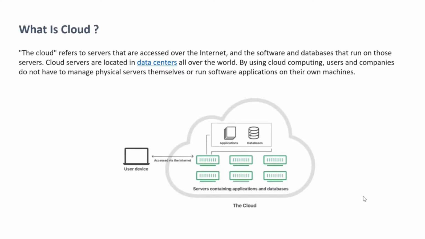Like if you are going with Azure, then Microsoft is going to maintain all the infrastructure and everything for you. Okay, you just need to go and start consuming it. If you are going with AWS, then in that case, Amazon is going to maintain all this for you. Like infrastructure, hardware, anything that is needed, the respective cloud service provider is going to maintain. You just need to set up and start consuming it. For that, you are going to pay the cost. And in that case, the physical server, everything is going to be taken care of by your vendor, your cloud service provider, where you will not come into the picture directly.